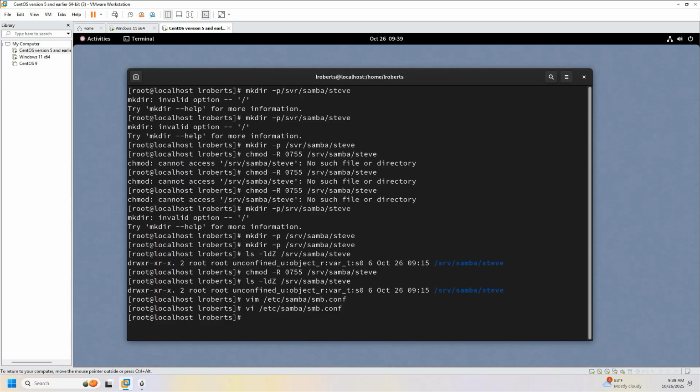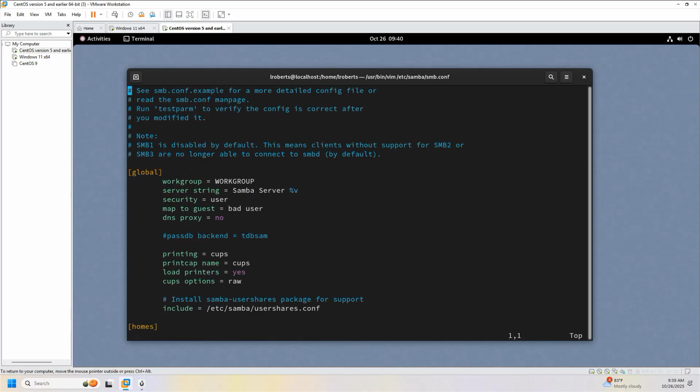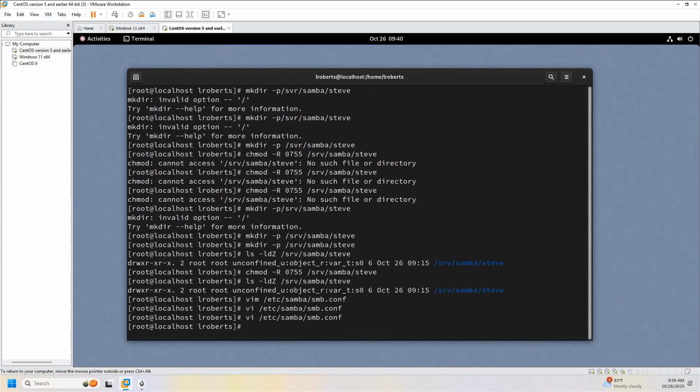All right, and we just want to test if this is working so far. If you notice, let me just go back in quickly here. You would see at the top here, if you want to test, you could type this here. So you can run testparm to verify that the config is correct after you've modified it. So let me come out of this. Let's do a quick test to see if it's working.